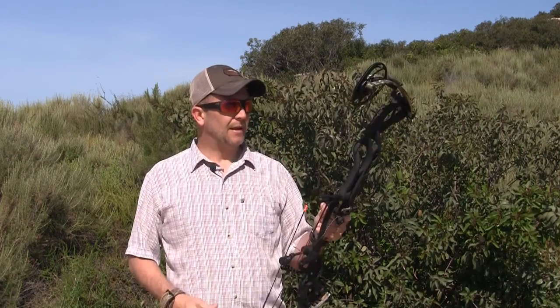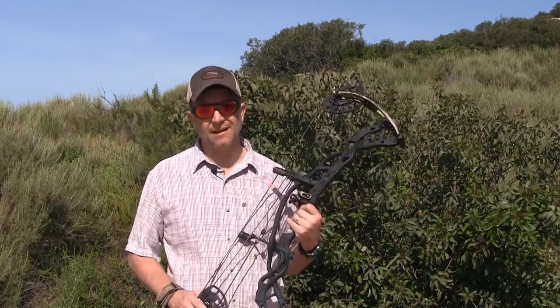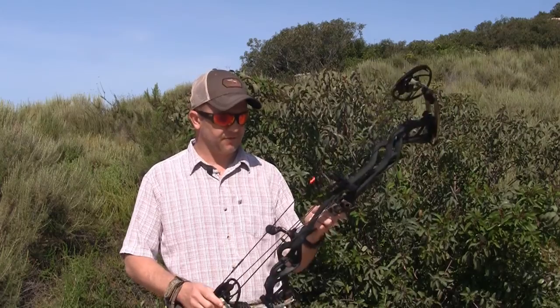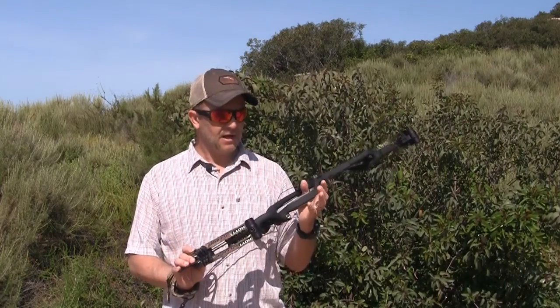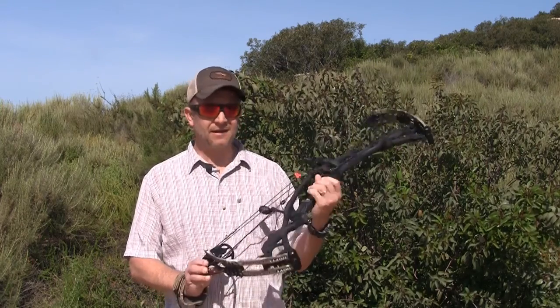Smooth. Speed, 316 feet per second. I like that a lot. It definitely gets a thumbs up from Outdoor Product Review. I'll tell you what, go over to Hoyt Archery, look at all the other bows they have. I was really happy to get this carbon bow in, and the Defiant has not let me down.